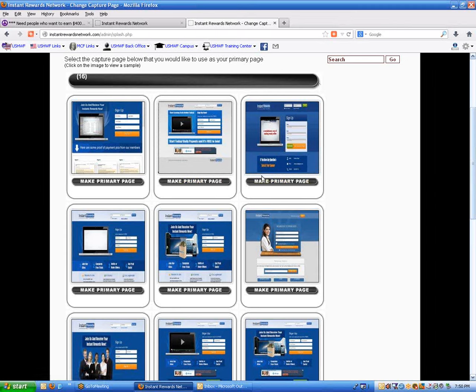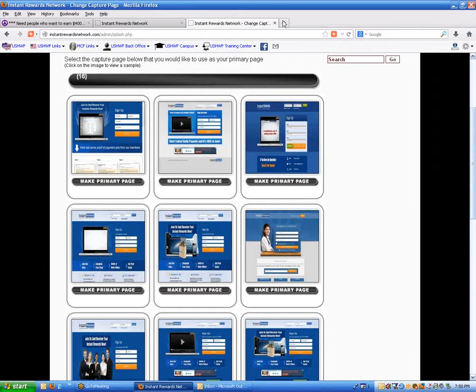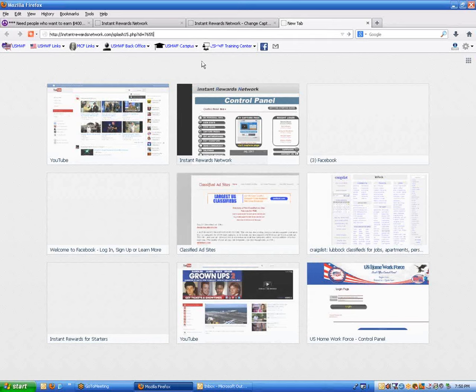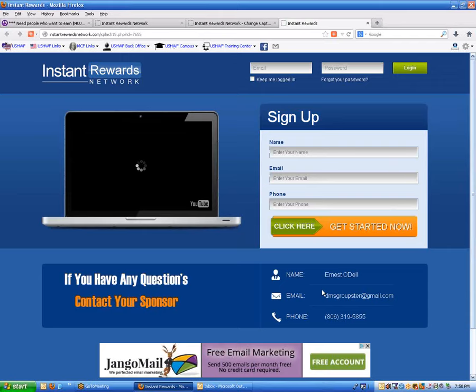Let's say you want to use a different layout in a different ad. You're running a different campaign and you're running some target segmentation. Do a right click, copy link location, and then you would come in and whatever form you're using for your ad, you would paste that in, because it would show splash 15 and then your ID number, and if I was to enter on that, it would come up and show that.